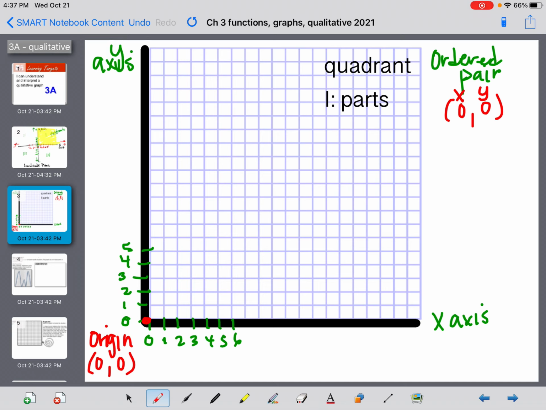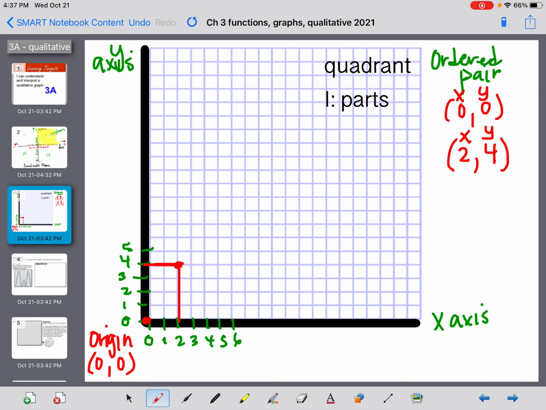Any other point on the graph can be written as an ordered pair. If I want to go where x value is 2 and y value is 4, here's my x value first and my y value second because they're in order. They're an ordered pair. And the way that I graph it is I go along the x-axis until I get to the line that represents the 2, and then I follow that line up until I get to the line that represents the 4 on my y-axis.